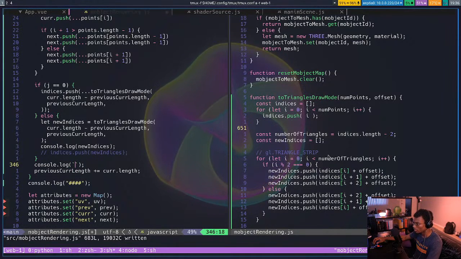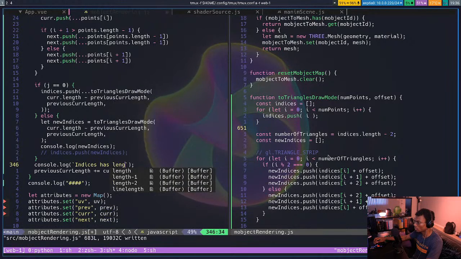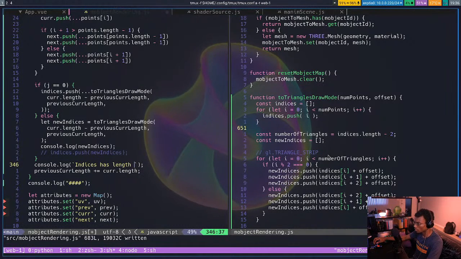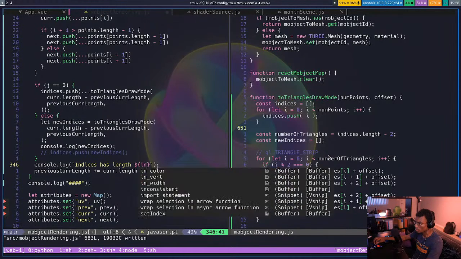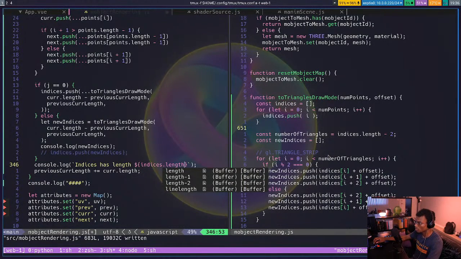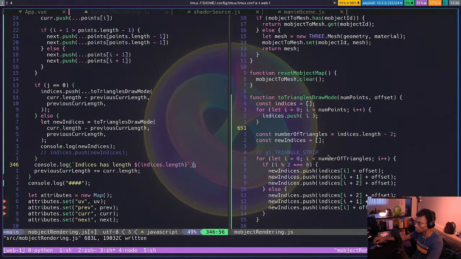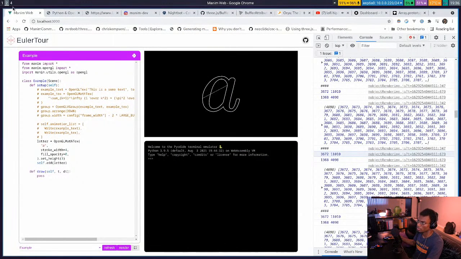Here's the grave quote. And I have to do... is it dollar, open parentheses, close. Okay.